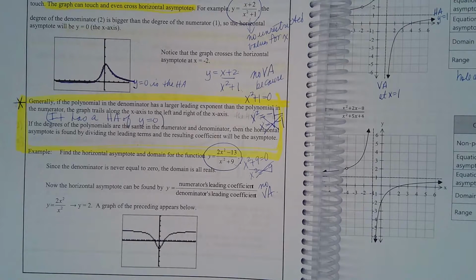There's one more case. What case am I missing? Another one of these is just your classic, the one we started with. Higher powers on the bottom, because there is no power on the top, highest power on the bottom, y equals 0. Okay, last one: if the higher power is on top.